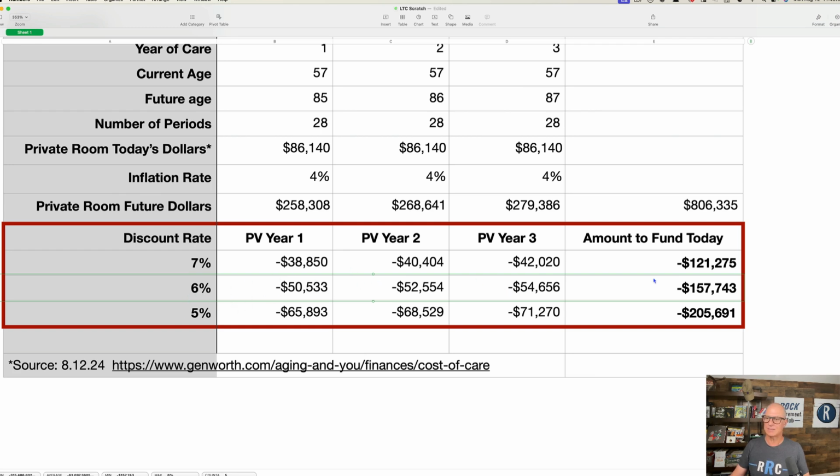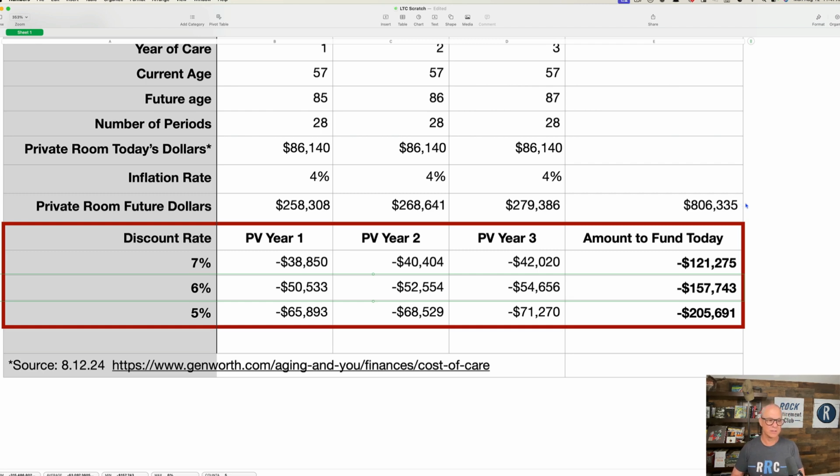If that's the case, I would need to fill my contingency fund today in the amount of $157,743 in order for it to potentially grow at a 6% rate of return to meet the future value of all of this spending when I'm age 85.